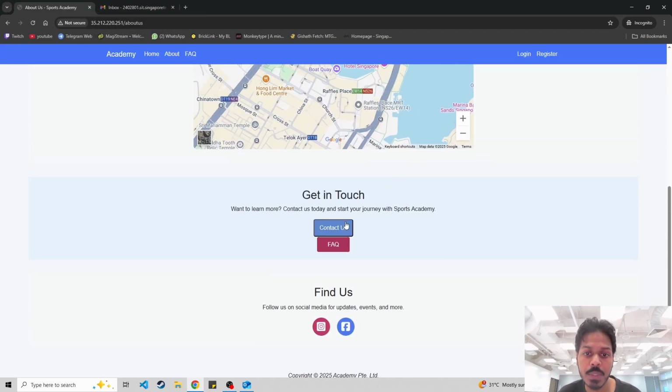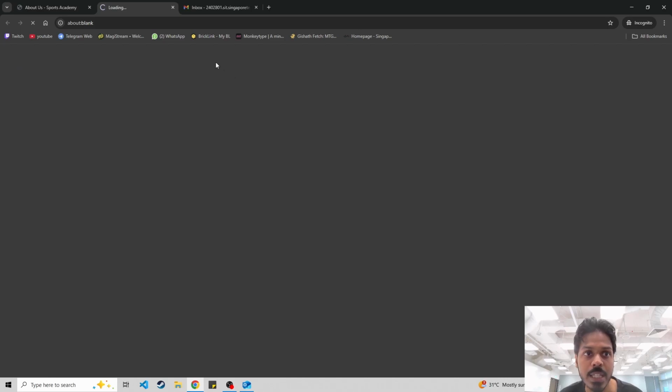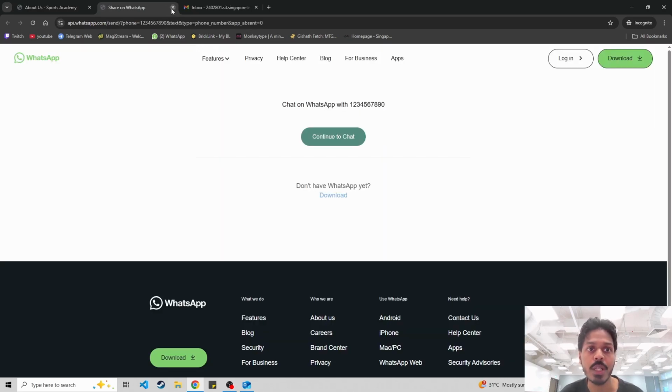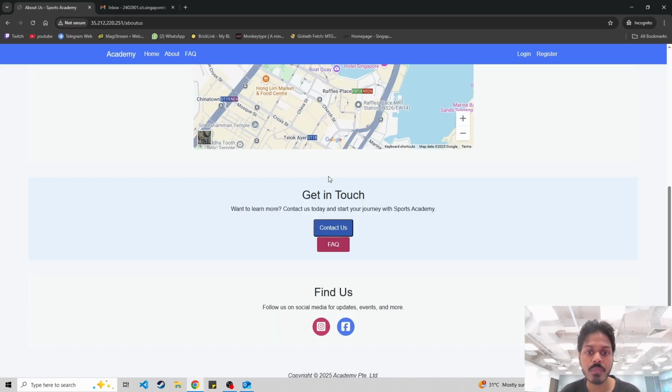Then for the Contact Us page, it uses a JavaScript modal to pop up. You can either chat with us through WhatsApp, call us or email us. Clicking on each button will link to the next page. For WhatsApp, you go to WhatsApp; for email, they choose which email they want to go to; and call will lead to their call, even when it's on their phone.